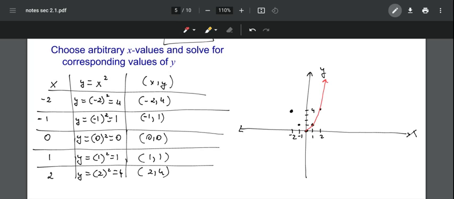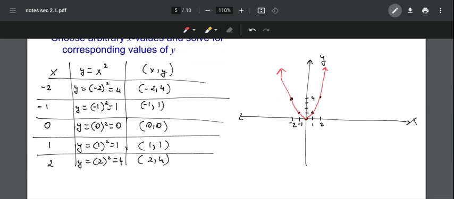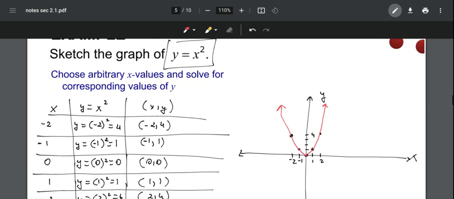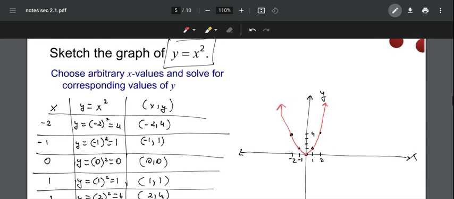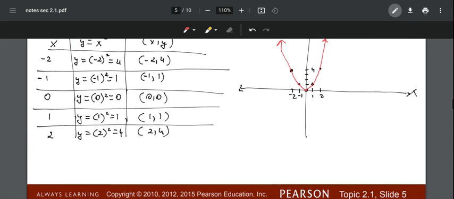And we get a parabola. Okay. So you guys should notice that this graph is symmetric with respect to the y-axis. That's why when x was equal to -2 and -1, you're getting the same y value as when x is equal to 2 and +1. That means this graph is symmetric with respect to the y-axis. So I plug in all the points and connect them, and we get the parabola. We'll talk a little more later about the graph y equals x squared, which is the graph of quadratic equations.